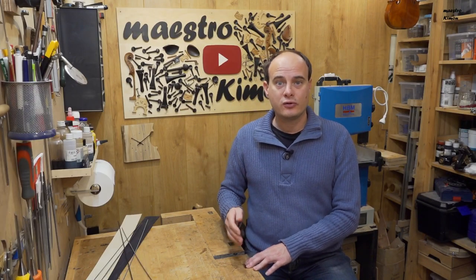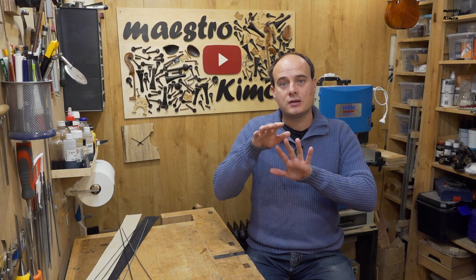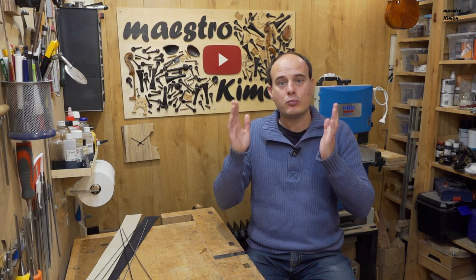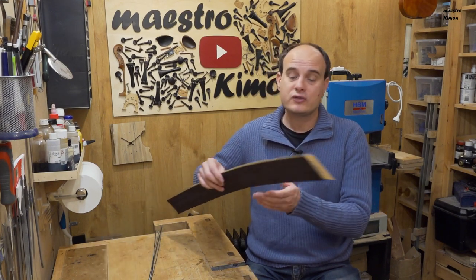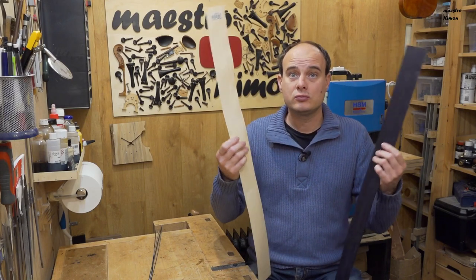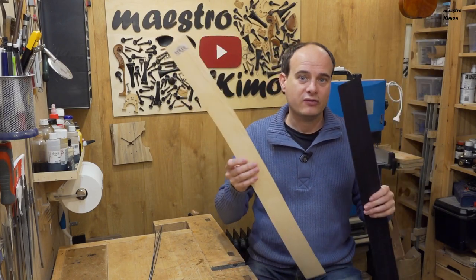Now let's have a look how purfling is made. Mainly, purfling is made out of three layers of material. Two black ones with a white one in the middle. Sometimes you can even find instruments that have five layers, but again, black, white, black, so black at the outer sides. Purfling is made out of sheets of wood, like these two that I have here, or fiber made out of wood.